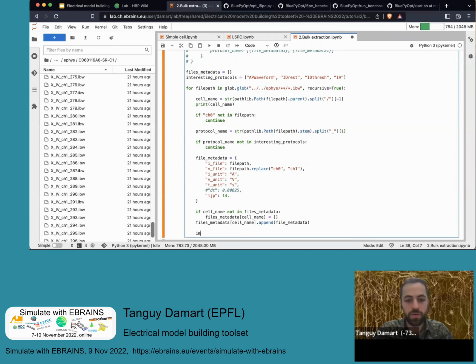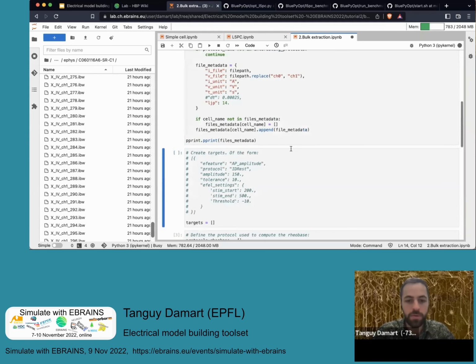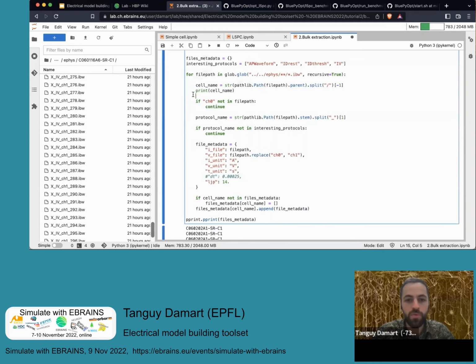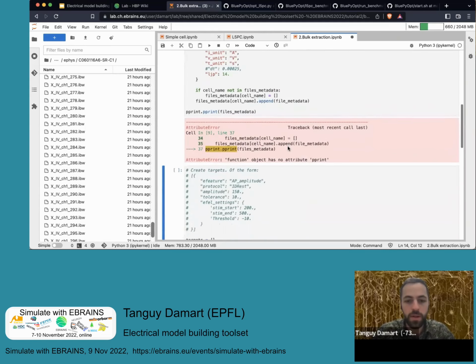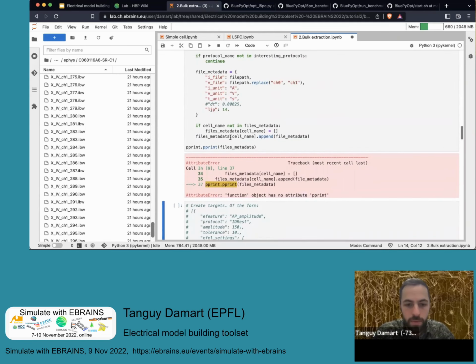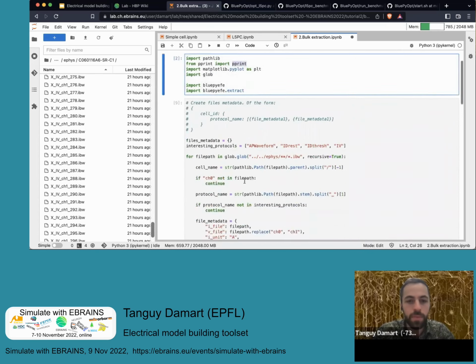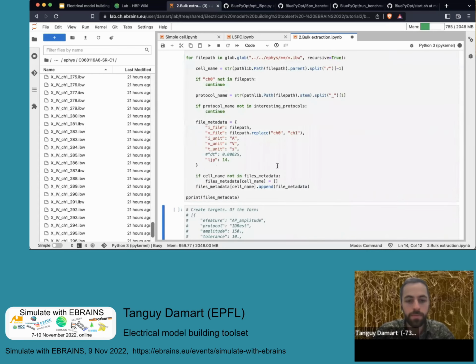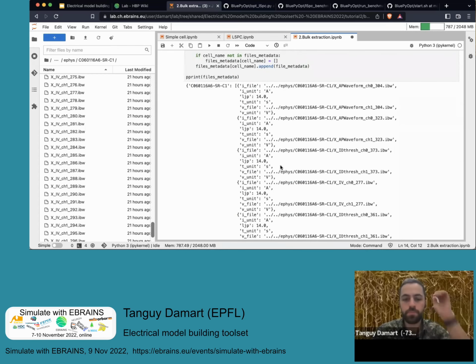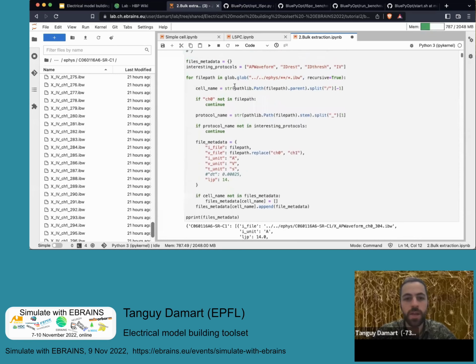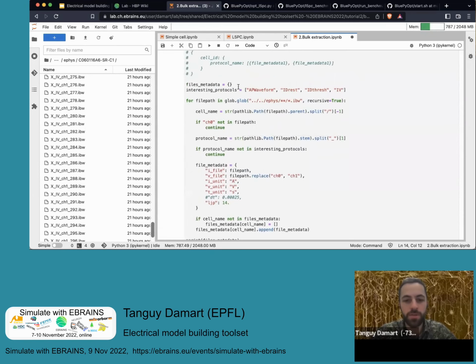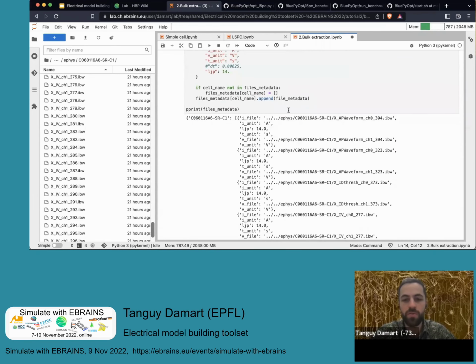And if we do bprint, let's see if it works. Did I import? Okay, good. So now we have a giant dictionary that contains the configuration toward all of our files.